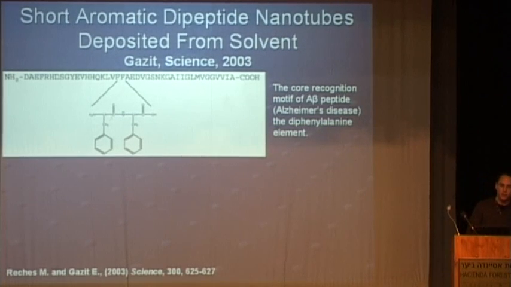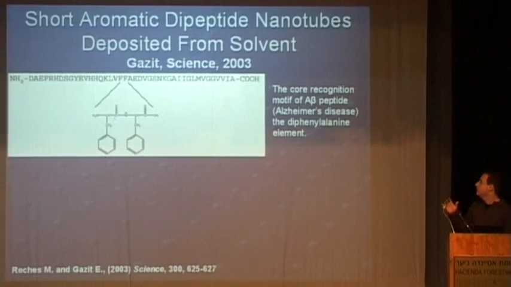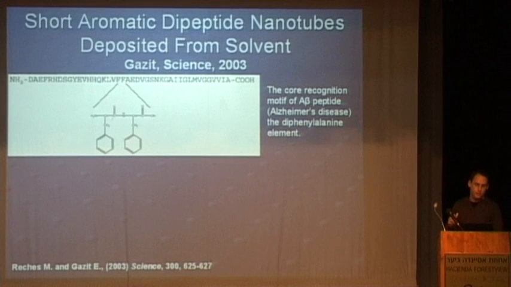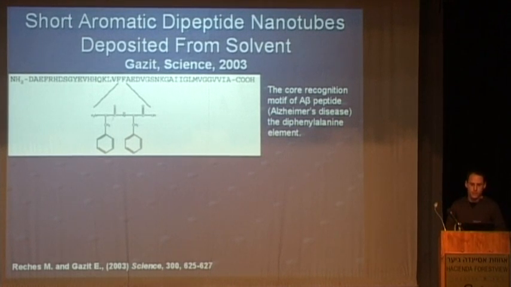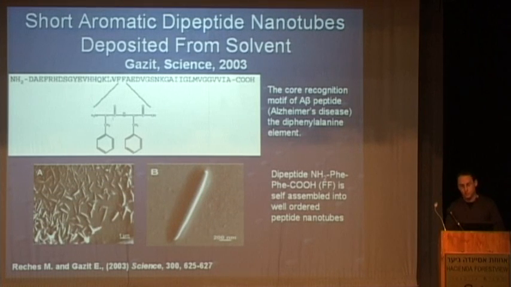So in 2003, Udi found that one of the most common features of the amyloid proteins is the existence of aromatic amino acids in the middle of the amino acid sequence of the protein. As we can see here, this is the amino acid sequence of the A-beta protein of Alzheimer's disease. And in the middle, highlighted, two letters, FF, which stand for two phenylalanine residues. And we found that if we take only this small element, which is composed of only two amino acids, we can get peptide nanotubes. Those peptide nanotubes are highly rigid.